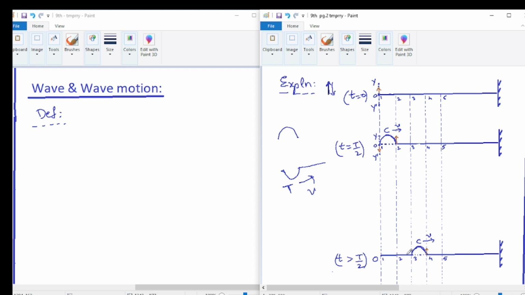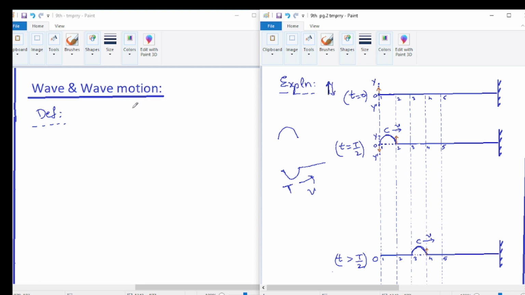What is a wave here? The disturbance which is created at a point in a medium, which travels along the medium, or through the medium, medium here being a string, due to the vibrations of particles. This disturbance which is moving itself is called a wave. And the special motion of the disturbance, which is possible due to the vibrations of particles, is called wave motion. So this is the very simple definition of wave and wave motion.